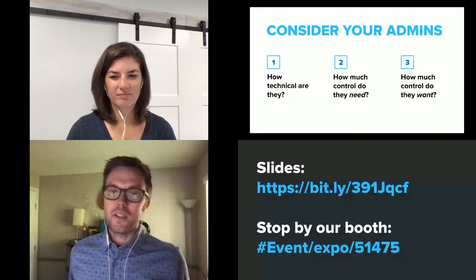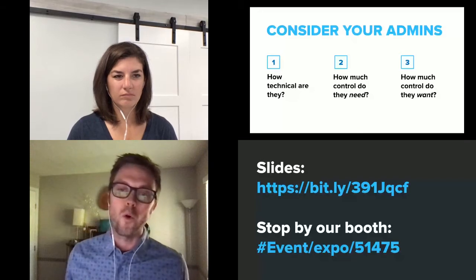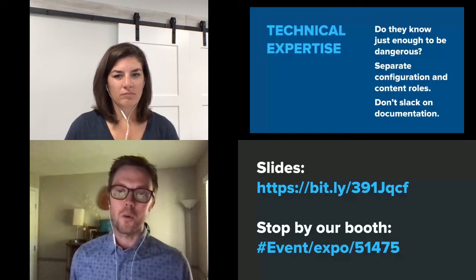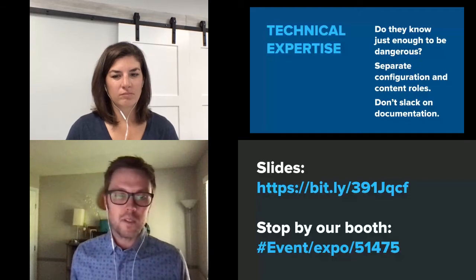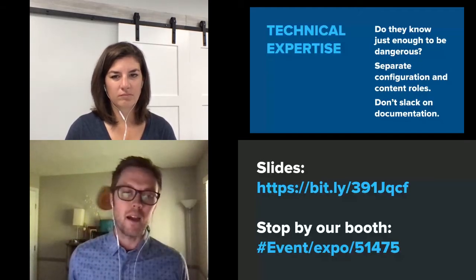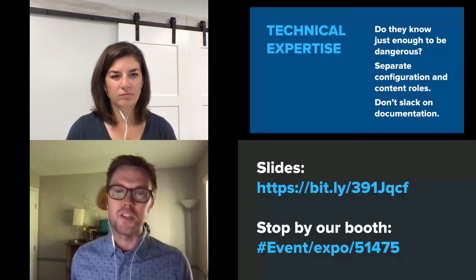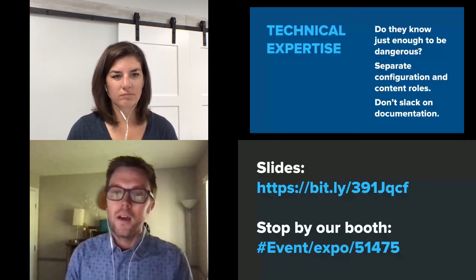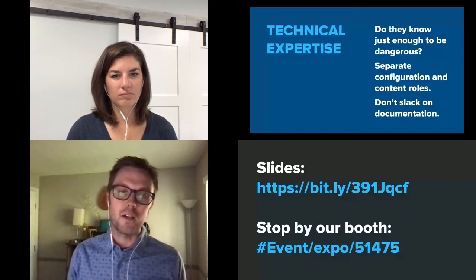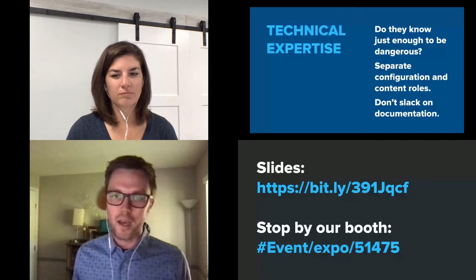And in many situations, there's likely going to be a clear divide between roles that's based around more and less technical tasks. A lot of times that takes the form of configuration versus content roles. So, for example, it's possible, but not entirely likely, that the same person on your site is going to be updating marketing landing pages and configuring CDN purgers. So that's a good time to take the opportunity to simplify across the board and delegate those to different roles, that if you need to assign those roles to the same person, you can still do that.